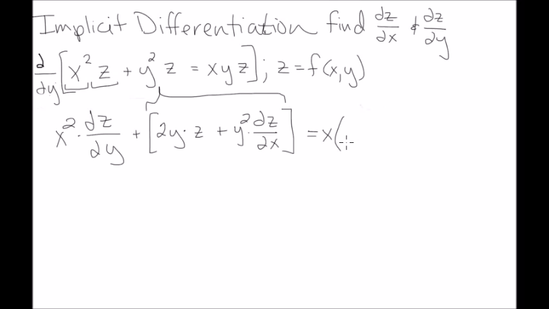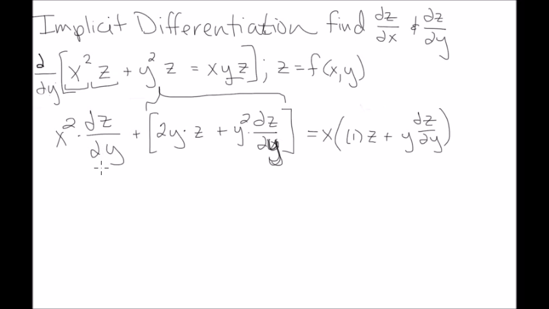And I'm now going to use the product rule on y, z. The derivative of y with respect to y is 1 times the second term z unchanged plus the first term y unchanged times the derivative of the second term with respect to y. So at this point, I have a bunch of expressions with respect to dy, I'm sorry, that should have been a dy in the second place there.